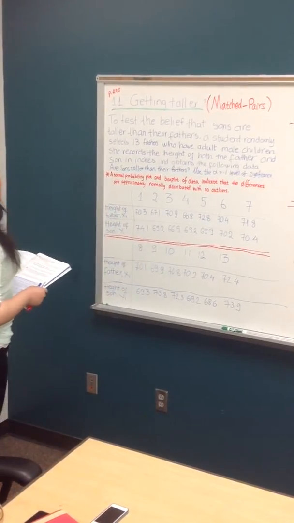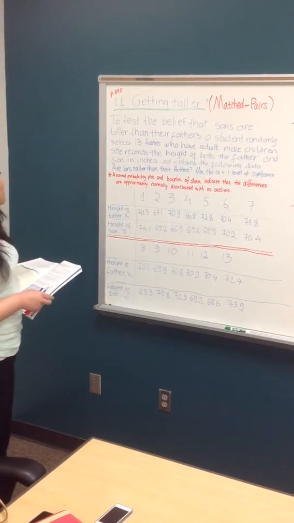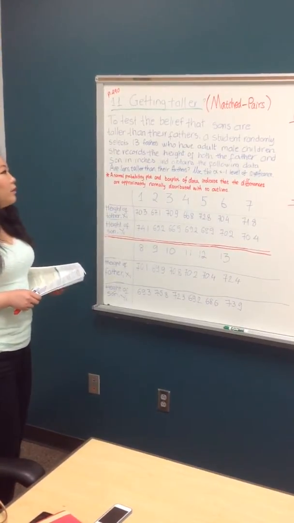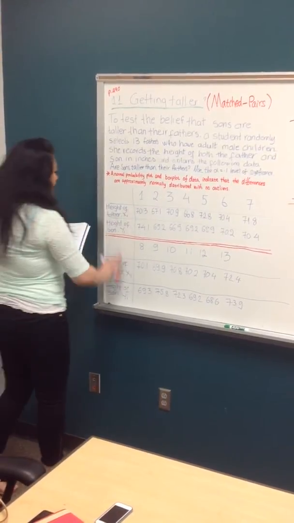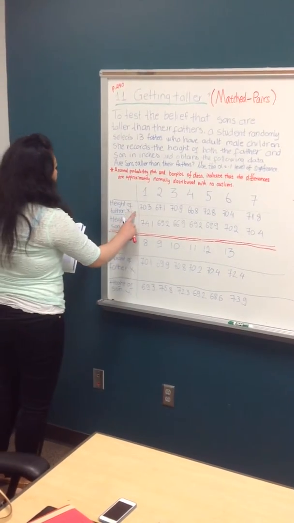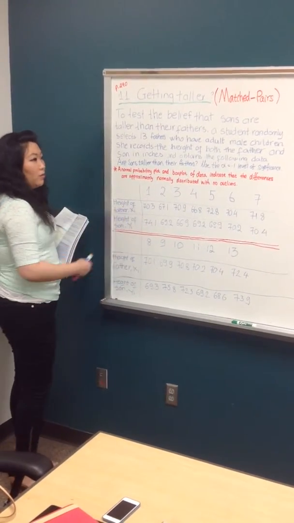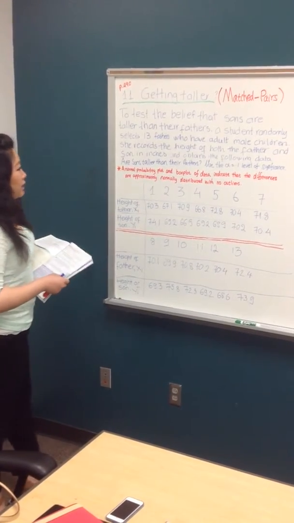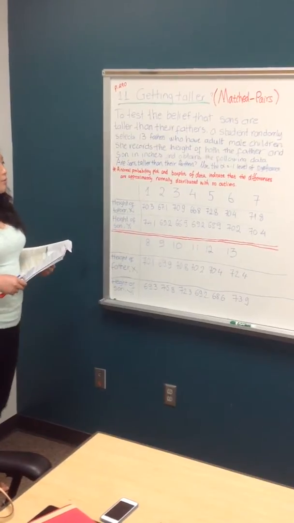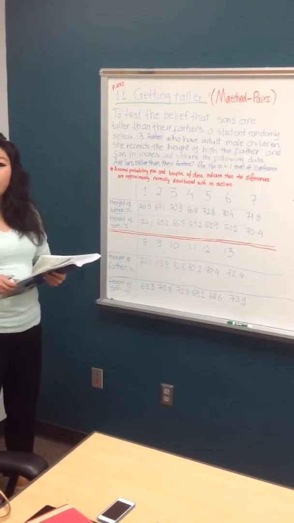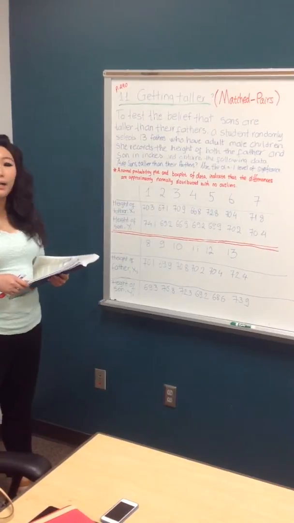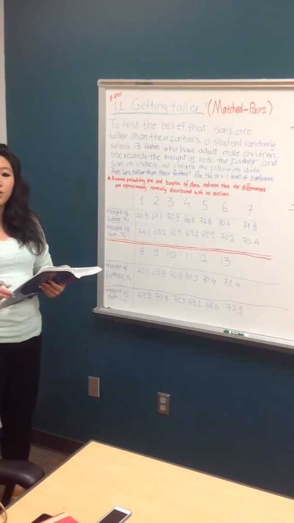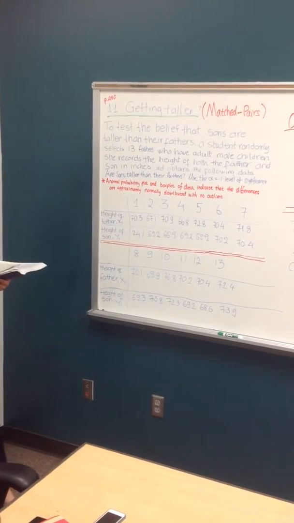And then the question is asking, are sons taller than their fathers, using the alpha equals 0.1 level of significance. Right here is the data, and we're going to put the fathers' height as x in L1, and the height of sons in L2, okay? And since we're dealing with the differences, we're going to use L3 to find the difference between L1 and L2. So we can highlight L3 and do L1 minus L2. This should give you the difference between L1 and L2, okay?